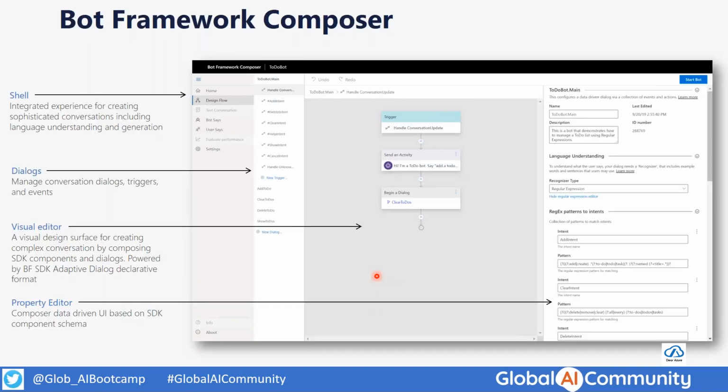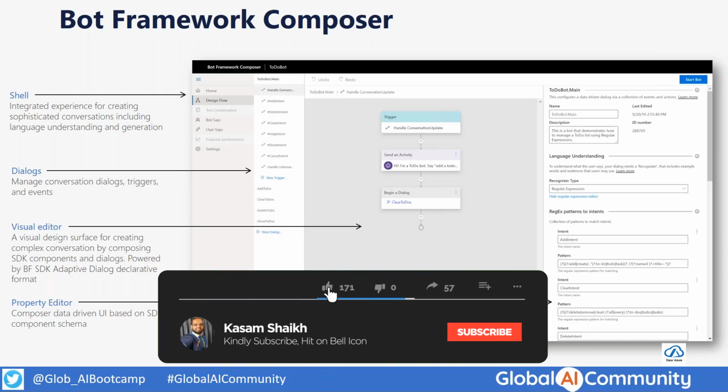Okay, this I added intentionally, two or three slides about what was released last year. I just want to give a heads up. What are Bot Framework Composers? Bot Framework Composer is a new feature on top of the Azure bot framework, and instead of writing code, it gives us the capability to use a visual designer.